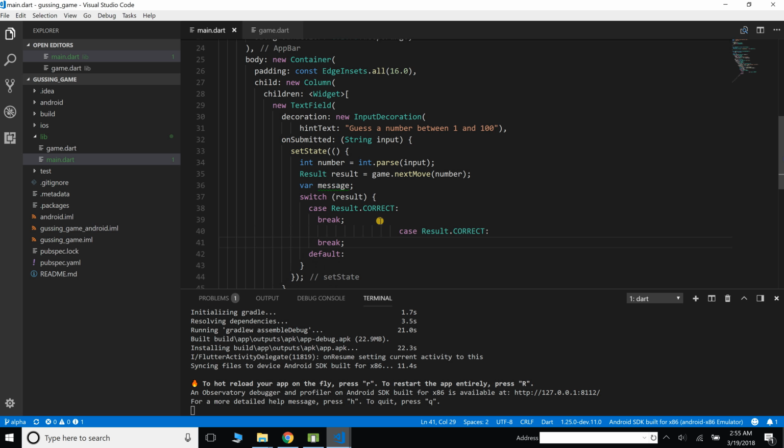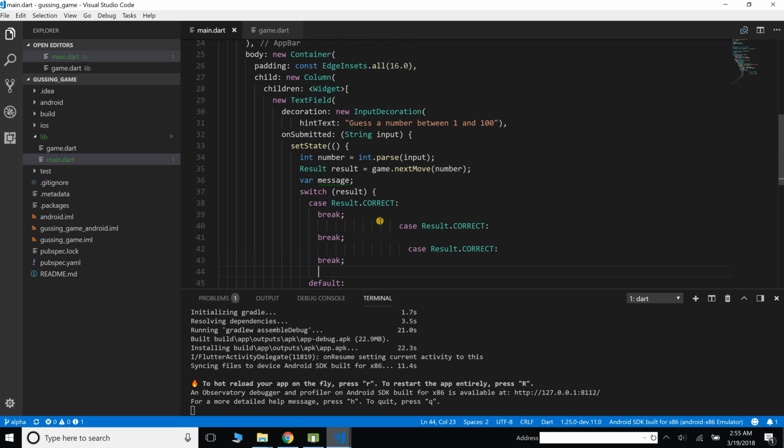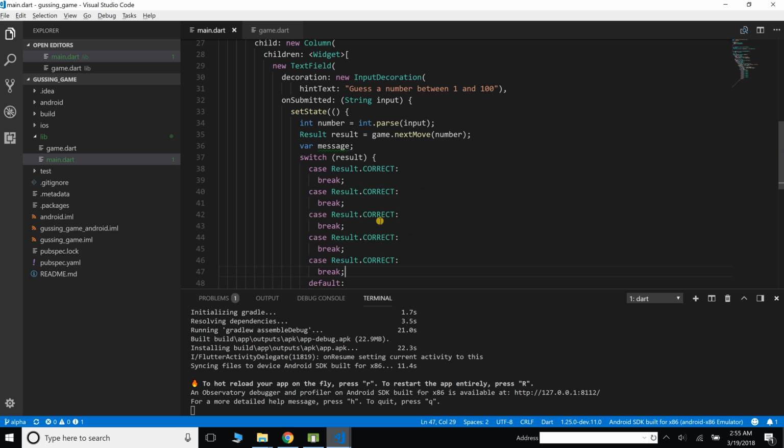So we'll copy 5 times. Okay, higher, there is a lower, there is invalid input, there is no moves. Great.